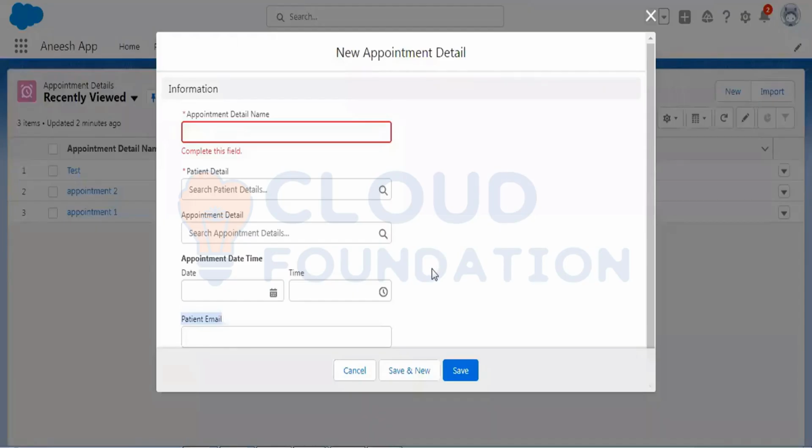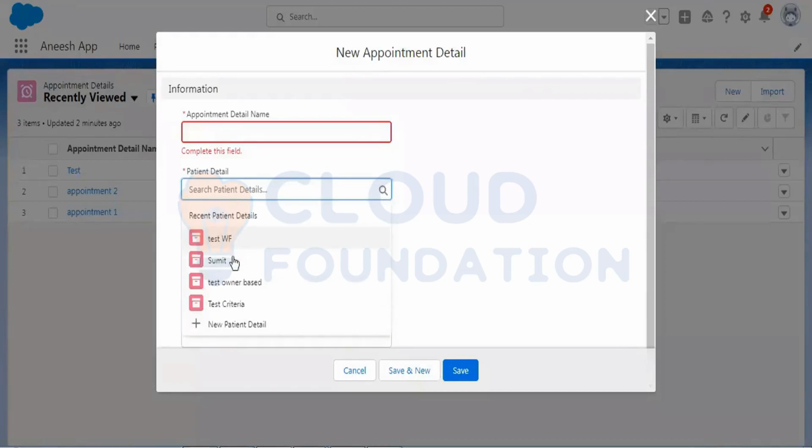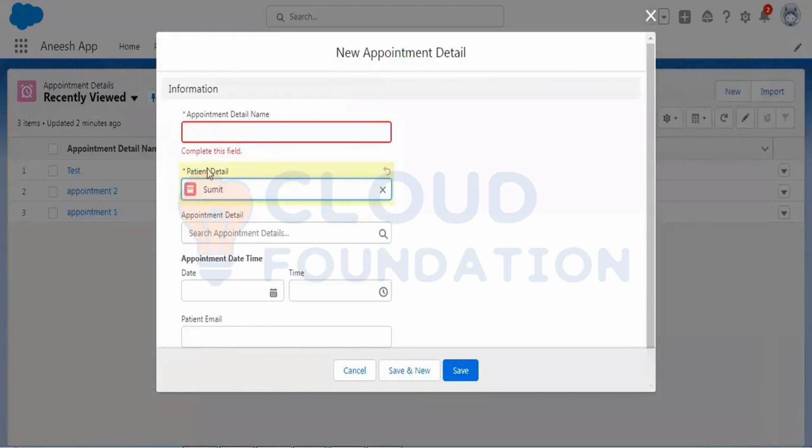Let me tell you what I'm trying. Let's say I am creating an appointment record for Sumit. Why should there be a need to populate the email manually, when that email is already there on the patient? Today we are going with the plain, lengthy process, but I'll give this requirement to you to think about how we can fetch the value from the patient itself, and then we will make some changes in this requirement.